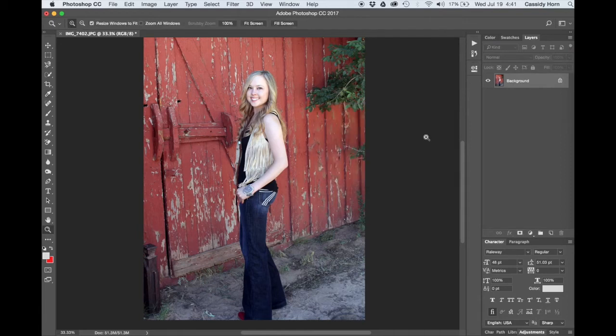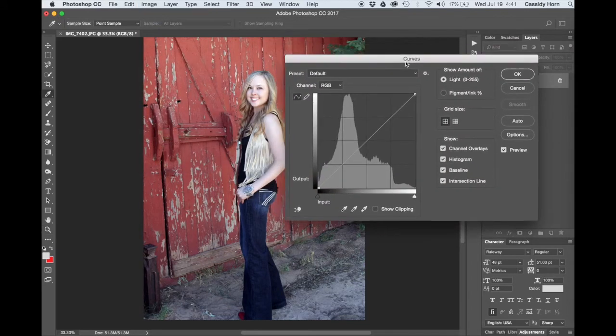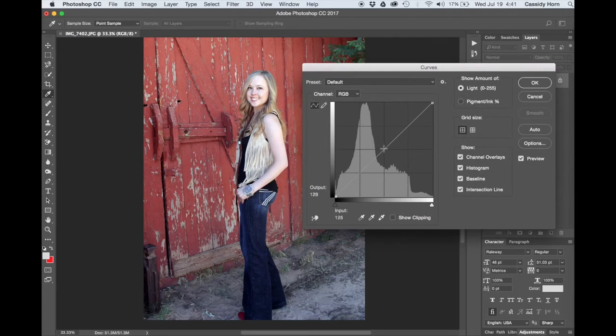The way I always brighten things is I go to Image, Adjustments, and Curves. You can change your RGB the same way as in Levels. You can go into each level and lighten things, but I usually just stick to doing it as a whole.